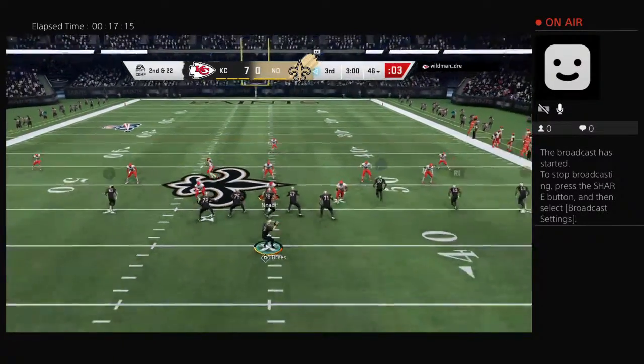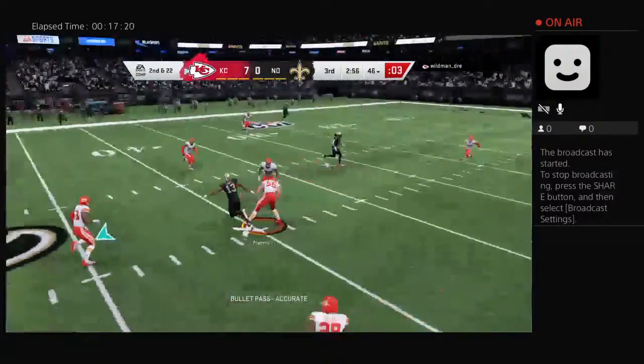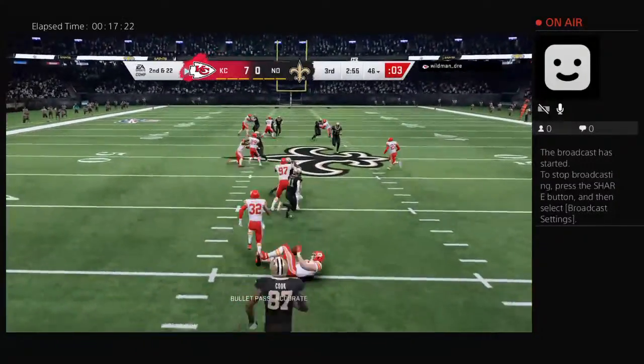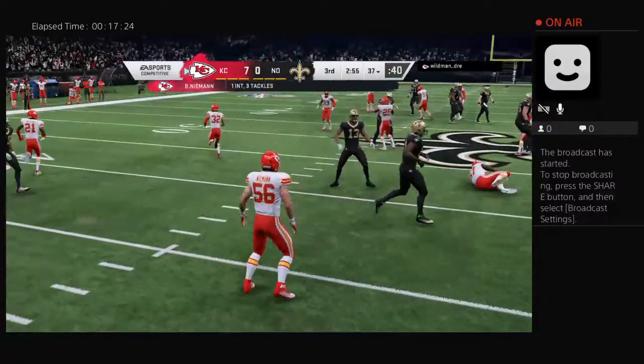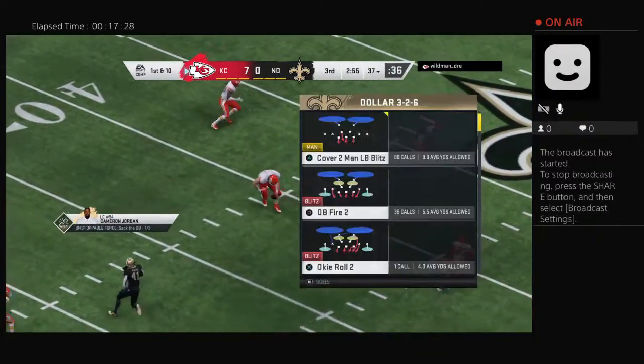After the sack on first down, Breeze trying to get it to Thomas, and it's intercepted. Picked off at the 40, and his guys are going to get the football at the 37-yard line.